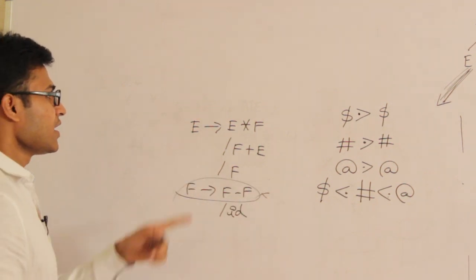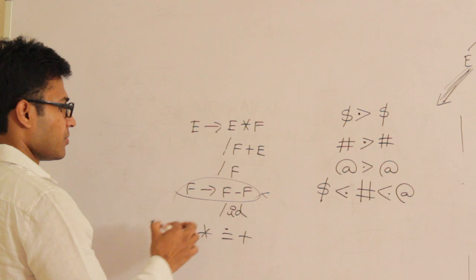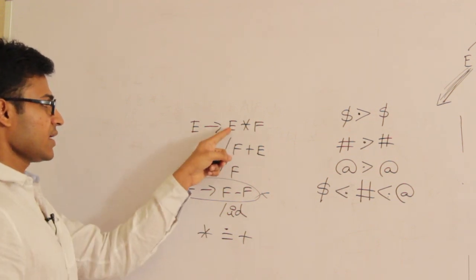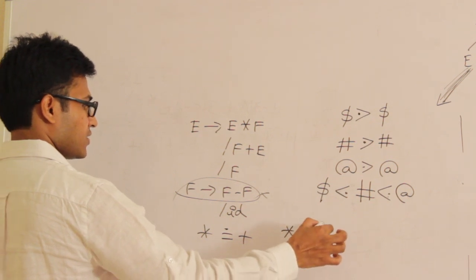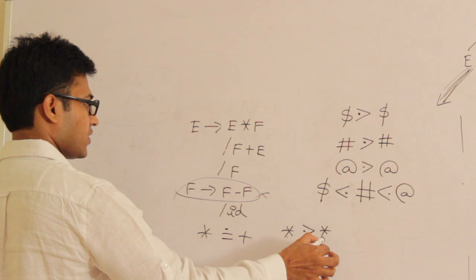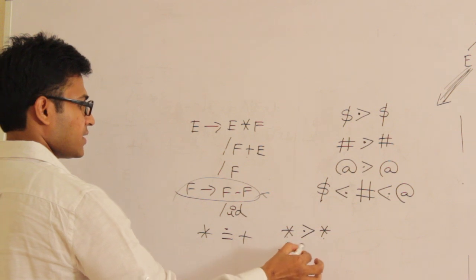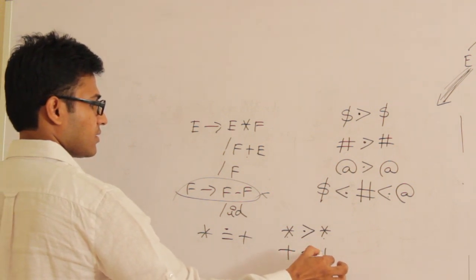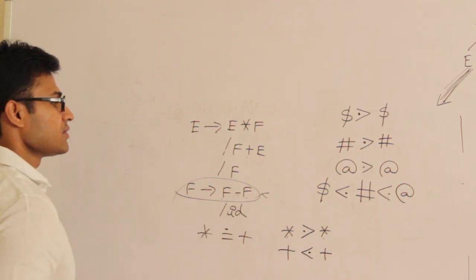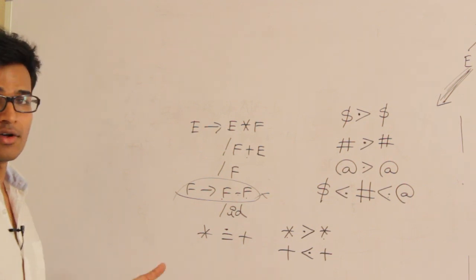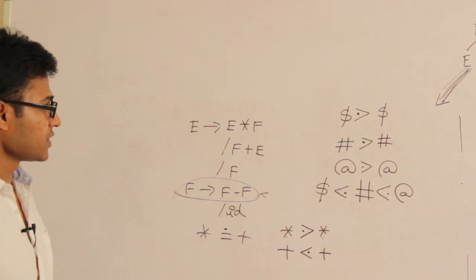The grammar is again ambiguous, but one thing you could note is star and plus both have equal precedence. Star is defined as left recursive, therefore the leftmost star will get the highest precedence, which means star is left associative, and plus is defined as right recursive, therefore plus is right associative. Minus is defined as both left recursive and right recursive, therefore we cannot say which one is higher. We can generate on either the right side or the left side, therefore it could be either left or right associative. Okay.